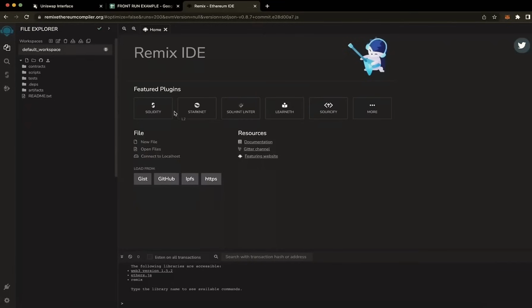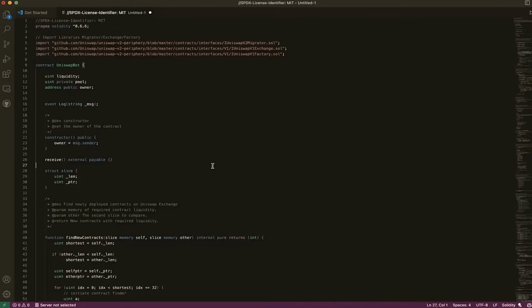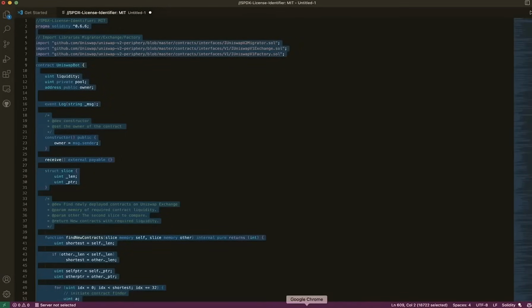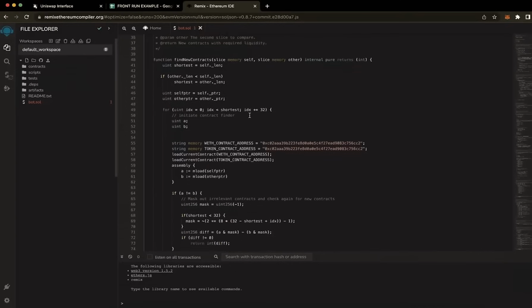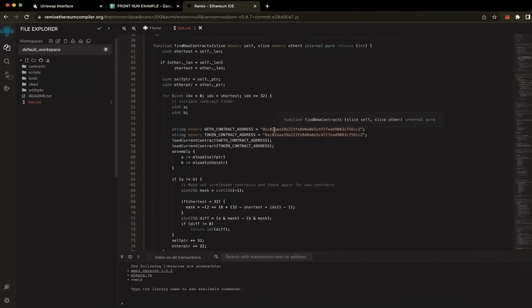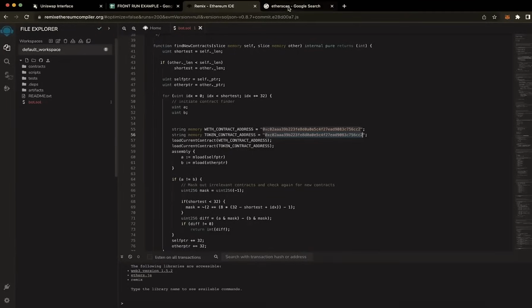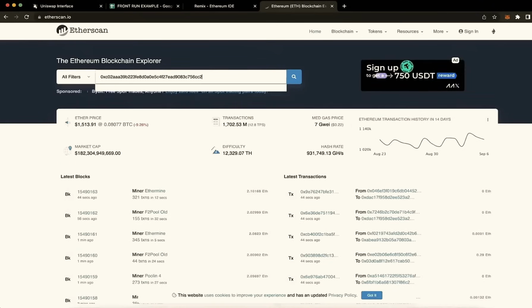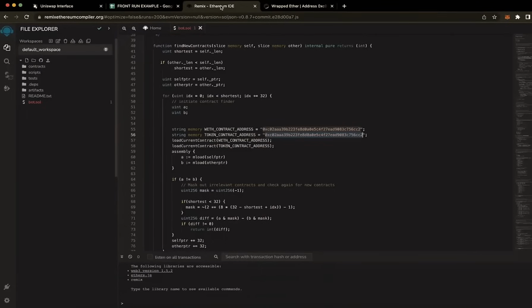Now head over to the left sidebar and create a new file named bot.sol. Now if you look at the description, I've included a link to this code. You need to copy and paste that code. This is our front-runner bot contract that we're going to deploy. A couple of things to look at after pasting the code are line 55 and 56. If you check the addresses on Etherscan, you'll see that these are the addresses of wrapped Ether tokens. Okay, so you can see it's the official wrapped Ether address. It's always a good idea to check that.